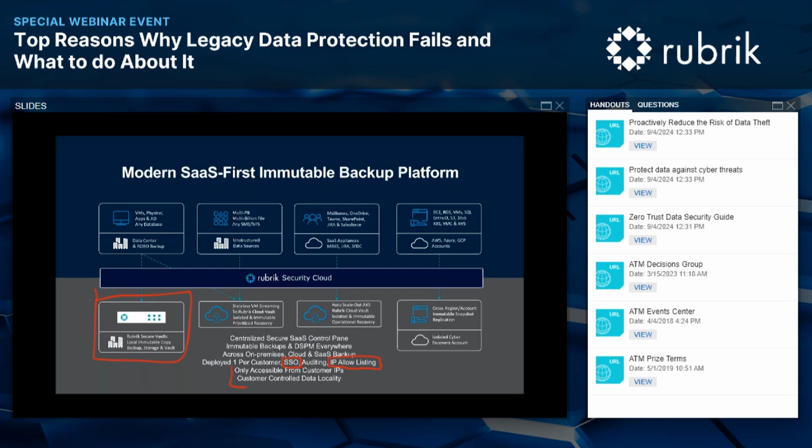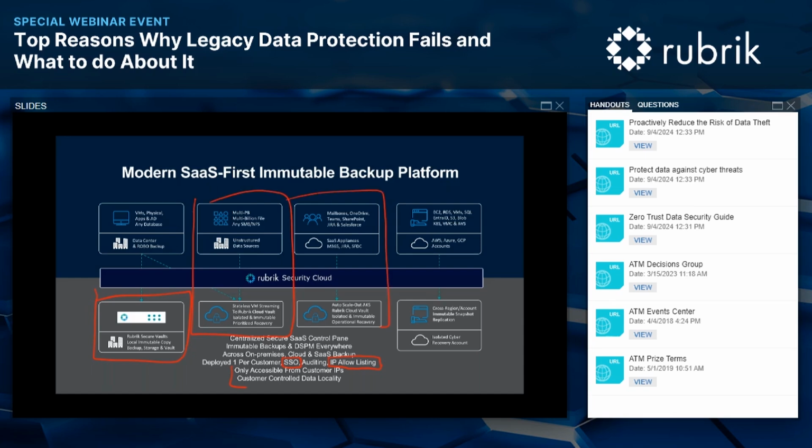But nobody wants to manage an interface for every single data center or every single source. So this is the perfect solution that allows you to get the best of both worlds. And for anything where it's multi-petabyte and structured, you can send that on premises, you can send it to cloud, we scan it, make it immutable.